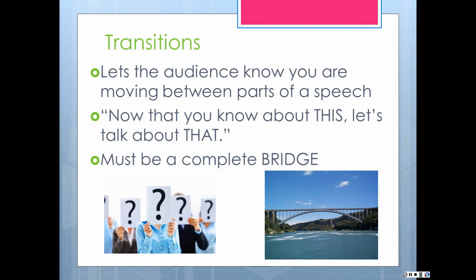Don't be afraid to use puns or kind of silly language here, as long as it's appropriate and it makes sense. Your audience will like it. Just make sure that you keep the same consistency. You don't want to use a very simple, direct formula and then have a pun just out of nowhere. So if you're going to use puns, keep those consistent throughout the transitions. An easy one to think about is if you're giving a speech about cars. You could say, let's motor into the first main point, or let's ignite our engines, or rev up our engines. Let's speed up to main point 2, that sort of thing. But don't forget that it must be a complete bridge.